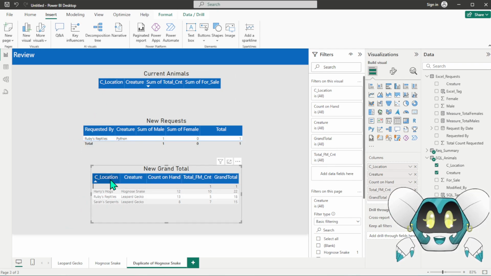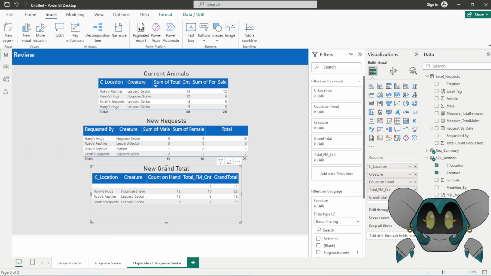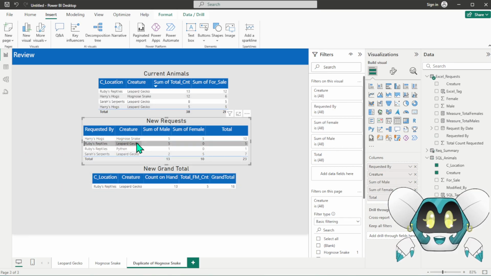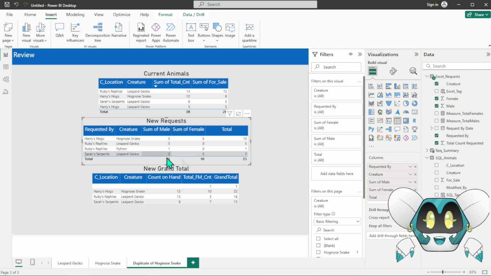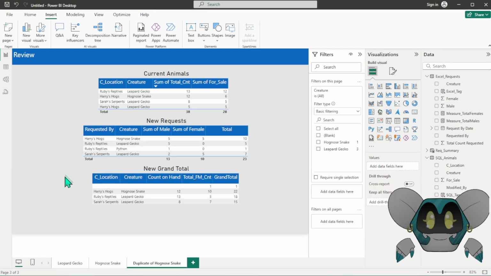So our creature location and creature, these were columns that we pulled from our animals table, but because Ruby's Reptiles doesn't have a Python record in the animals table yet, that is why this is blank. So being able to select in tables can help you troubleshoot to see why you see blanks or why information seems to look wrong.